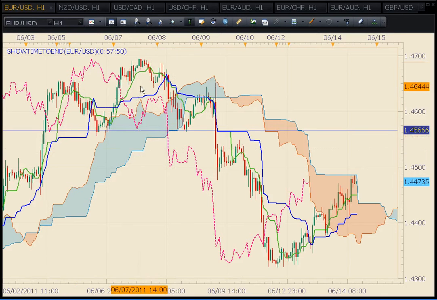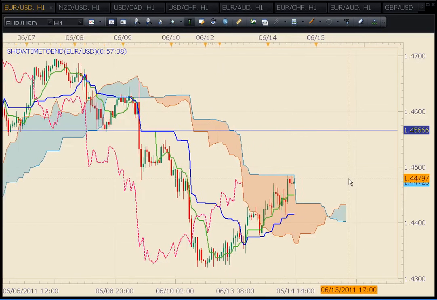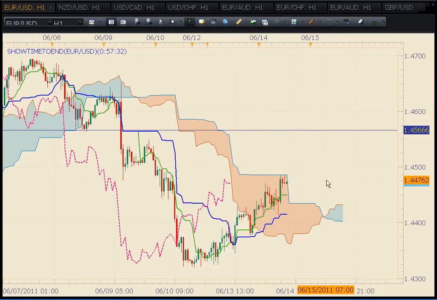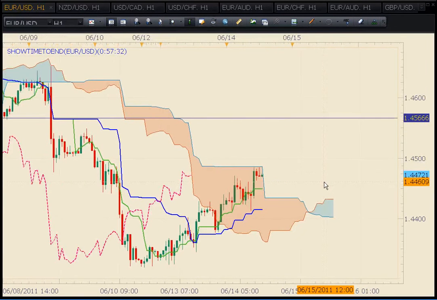Right in this area this was bullish. Okay, so now we go back down here and this is now bearish. Okay, but now where we are, we're in the cloud, so we're considered neutral. Okay, but I'm going to show you what we want to start learning, how to trade this Kumo breakout.